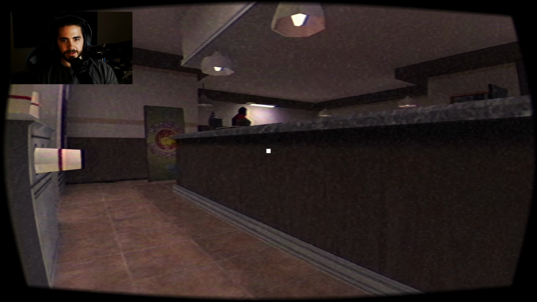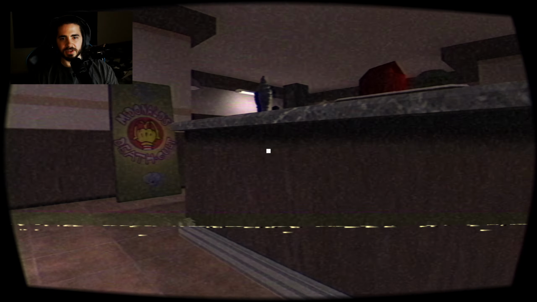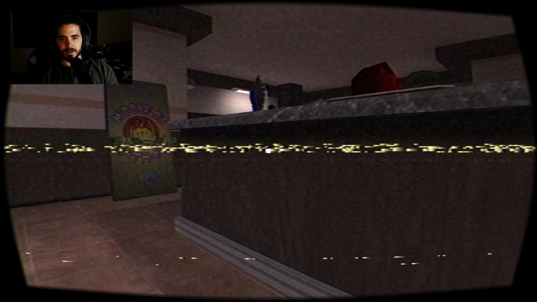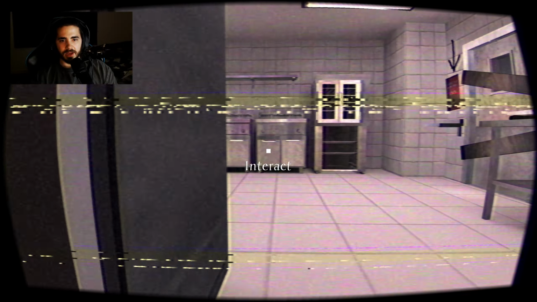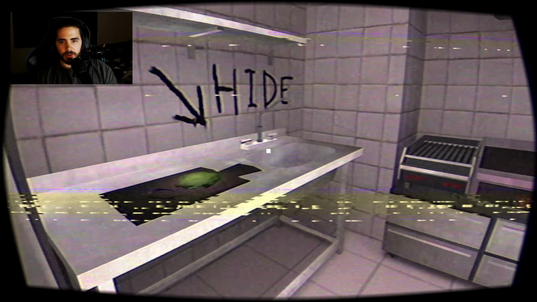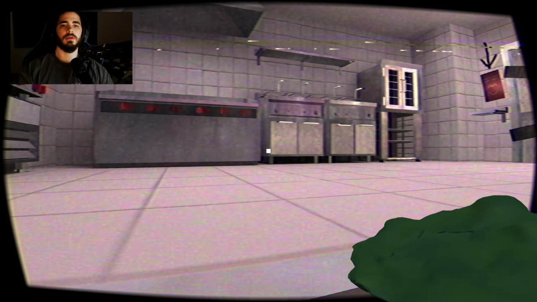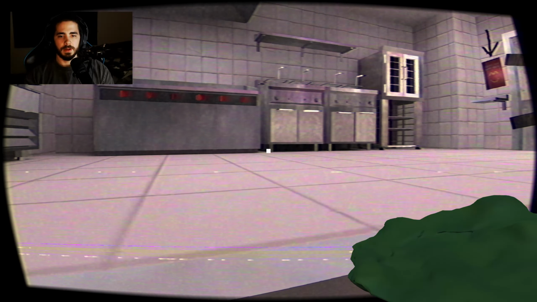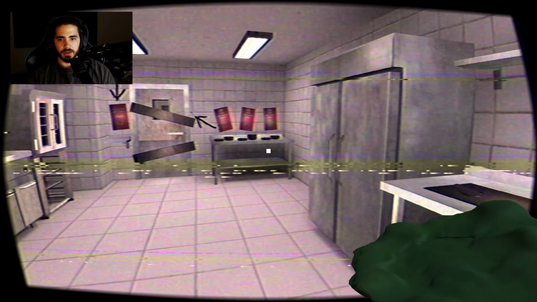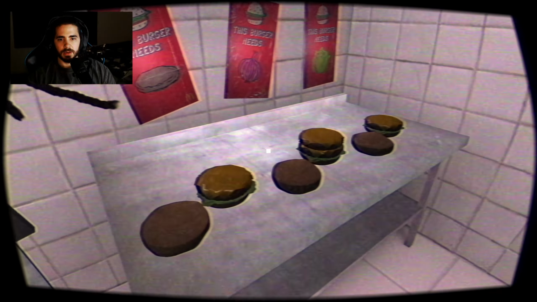Not here, Ronald. Okay, I see his head there. Ronald! Look at that creepy face. Okay. So, close that door. Okay, okay. Don't need that. So we can hide there.